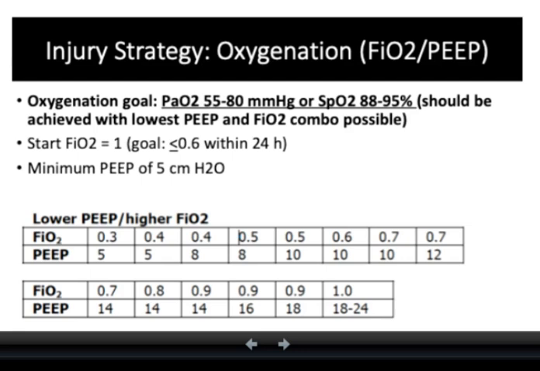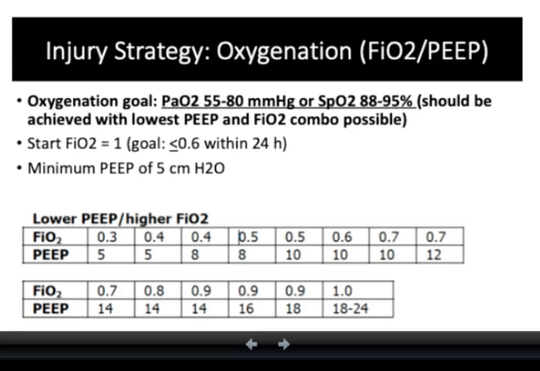The principal investigators of the ARMA study made up this FiO2 PEEP table. So how do you use this? Let's say you have a patient with severe aspiration pneumonia that you put on a vent. It is common practice to start your ventilation with 100% oxygen to minimize the risks of hypoxemia in the peri-intubation period. The minimal PEEP that you should be using in a patient with lung injury is 5 centimeters of water.